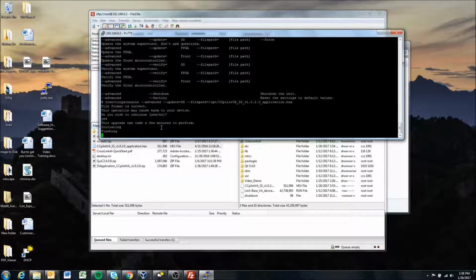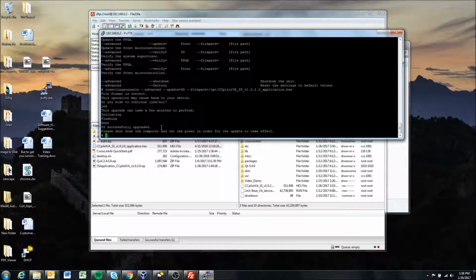You'll note a couple things. The display should not be in the backup operating system. So when we updated things like the OS, we needed to put the display in a backup operating system. When we update the SS and the front controller and other components, it should be in the main operating system, so not the backup. And since I'm talking about the front controller, actually updating the front controller is done in a very similar way. I'll make a separate video on that, but if you have a front controller on an X series display, the way to do it is almost exactly the same. But I will create a separate video.